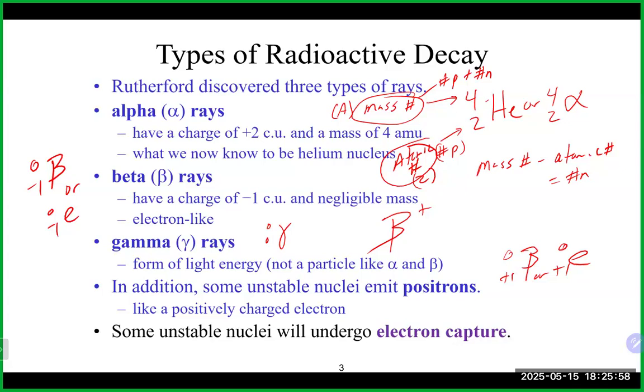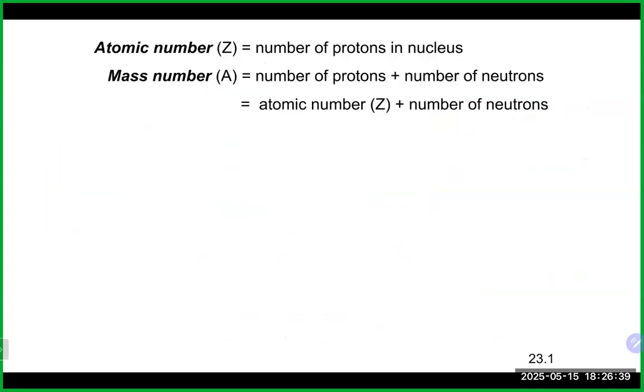In addition, sometimes we do have reactions here in nuclear chemistry that capture an electron, and it is pretty much what it sounds like. It's an electron that gets captured. It is on the reactant side. When we talk about nuclear equations, there are some words that sometimes occur, like it emits this particle, or it gives off this particle, or goes through this type of decay. That means those particles end up on the product side of the equation. If it says it's been bombarded with that particle, or it undergoes some type of capture, those particles are on the reactant side. So that's some terminology that's sometimes used.